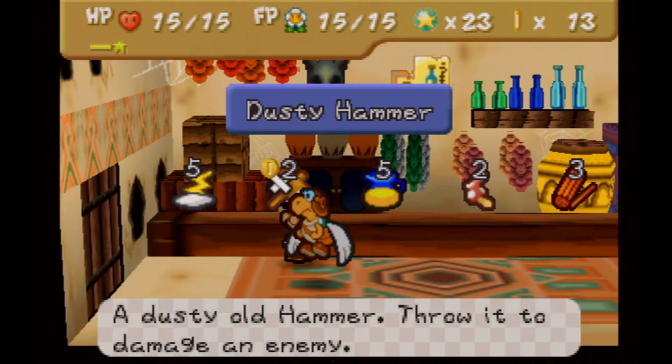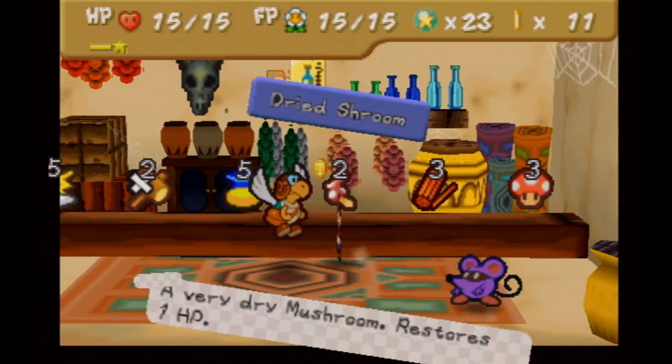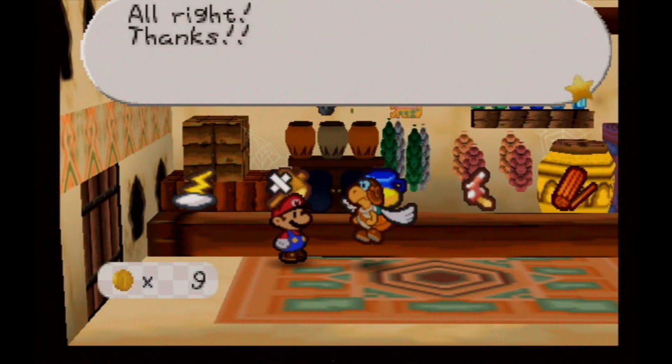We have a dusty hammer. Dusty old hammer, throw it to damage an enemy. It's actually not bad. Alright, so we actually need to buy something in order here. We need to first buy a dried shroom for 2 coins, and then a dusty hammer for 2 coins.